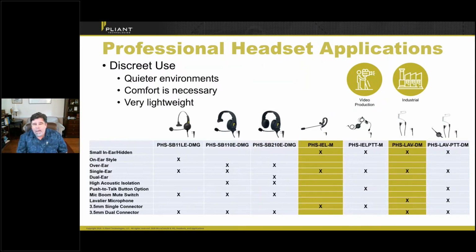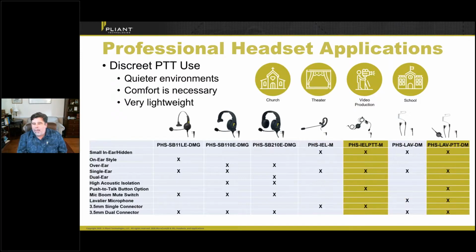And then we start talking about our Pliant specialty headsets, the earbuds, the ones that are a little more discreet that you can hide if you're doing a wedding or if you're involved in a fashion show and you just want to be discreetly standing in the background but maintain communication and not be distracting. These are excellent choices for that.